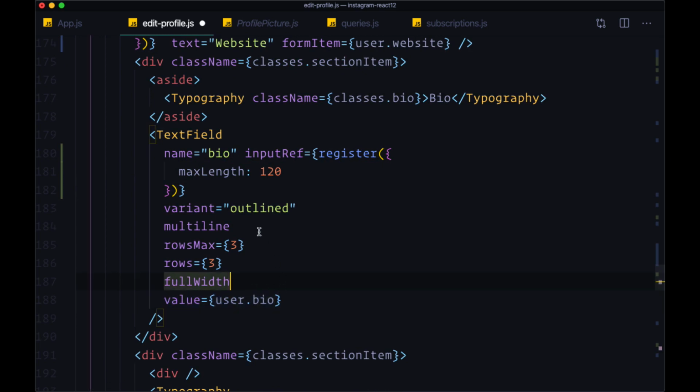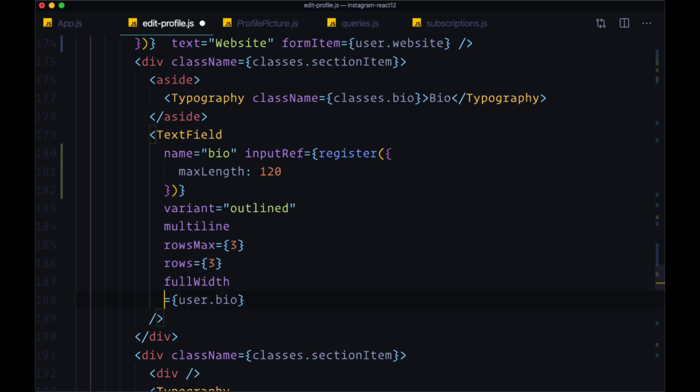And one other thing that I want to mention: instead of making this a controlled form, remember that with React Hook Form, we're not using a controlled form. Since we're not using one, we need to find a way to pass the initial value without it being controlled by the value prop. If we don't tell React that this is uncontrolled, if we still act like this is a controlled input, it's going to give us a warning. You can't change a controlled to an uncontrolled form or uncontrolled component.